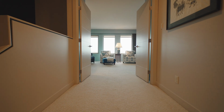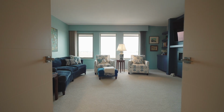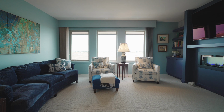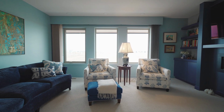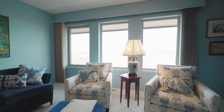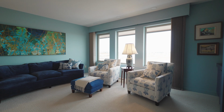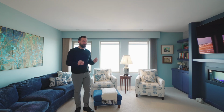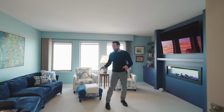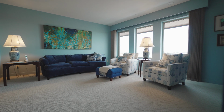And now stepping up here into the primary bedroom through these gorgeous French doors is actually what's more of a bonus room, but it is connected to the primary bedroom. So usually in a 2-story with more of the typical builder standard homes, you get a bonus room up on your second level. But in here, this place is actually all just for you in the primary bedroom, which is kind of cool. So again, they're using it as more of a lounge, but you can put a good sized TV up here, obviously.